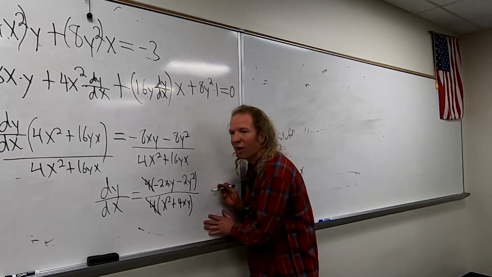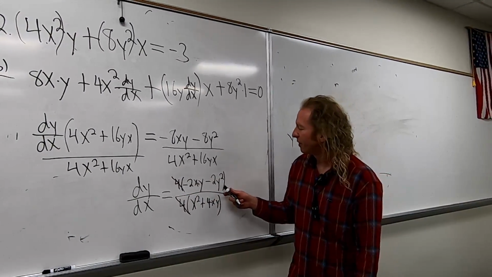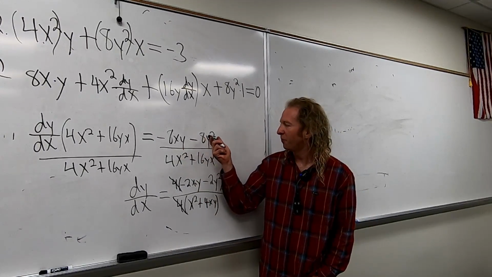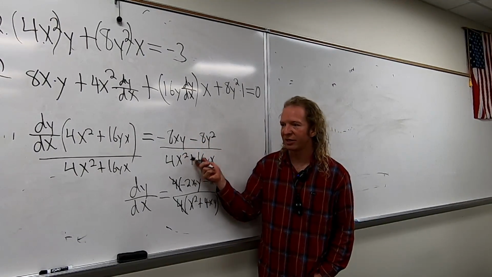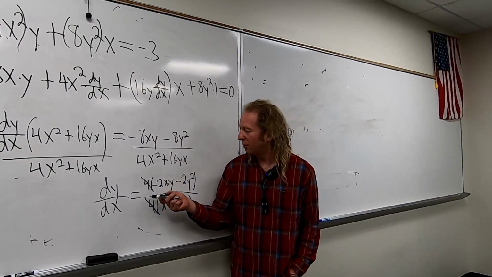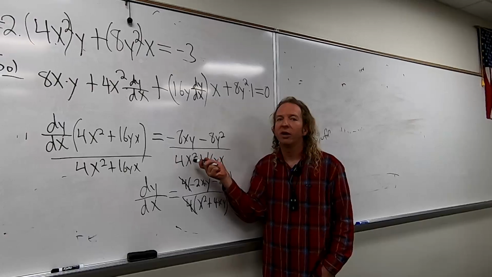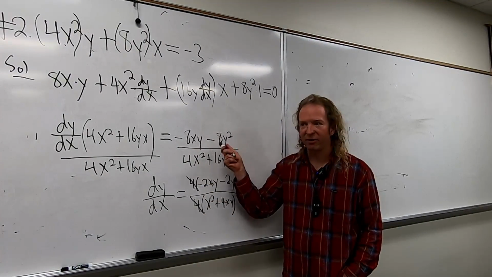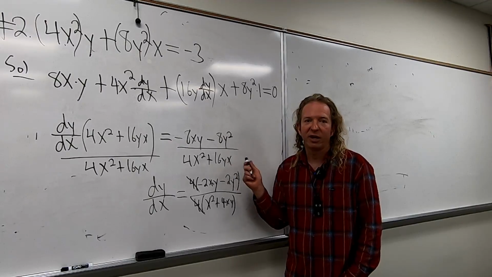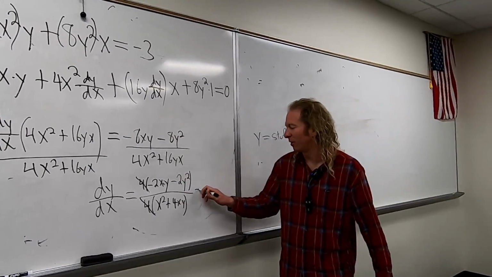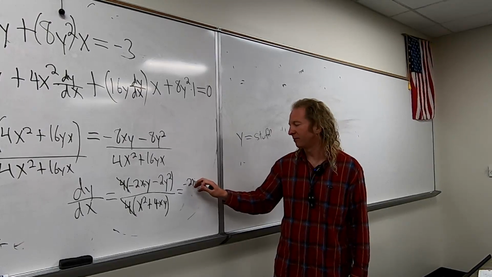So it does require some messy algebra. How did I know to do that? Because when I saw the 8s and the 4s and the 16s, I thought, oh, 4 is a common factor. So if you wanted to show all of the work, in theory, you have to pull out a 4 in the numerator and in the denominator and then cancel. A really cheap way to do it is just divide everything by 4. That's a shortcut way of doing it. That's what I wanted to do, but it's a classroom. I didn't want to skip too many steps.